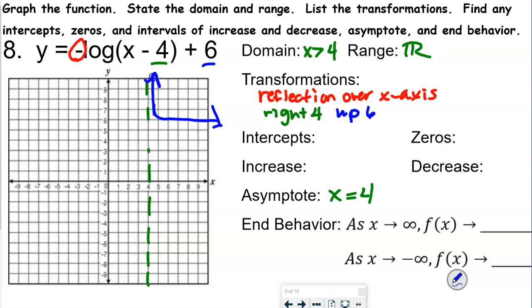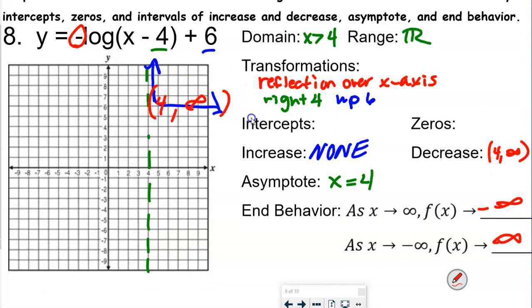So the intercepts, we're going to have to find those, the zeros, okay? So it's not going to intercept the y-axis at all. Is this going to increase or decrease, y'all? This one has no increasing, and our decreasing, again, remember, it's going to be from here to here, right? So that's going to be what? From 4 to infinity. So 4 to infinity. Our end behavior as we go right on the graph, it's going towards negative infinity. And as we go left on the graph, it's going towards positive infinity.